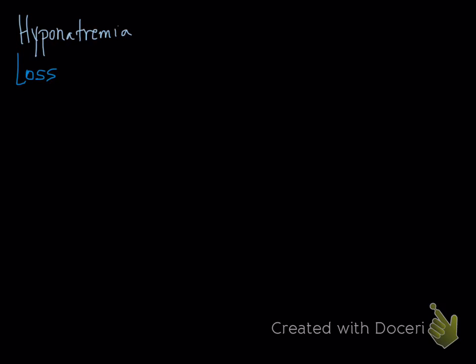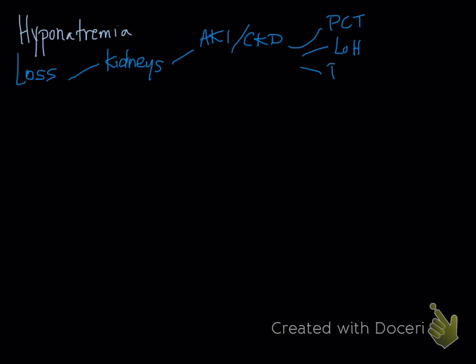When you lose sodium via the kidneys, it can be due to a variety of things. This includes acute kidney injury or acute renal failure, or chronic kidney disease, also known as chronic renal failure, depending on what school you go to. And remember, back to the kidney video, if you watched it, that the kidneys keep in sodium in a variety of places: the proximal convoluted tubule, the loop of Henle in the medulla, and the distal convoluted tubule, which is where aldosterone acts.